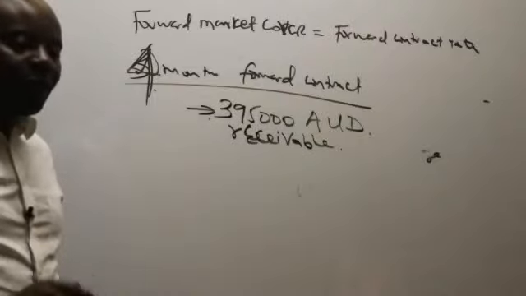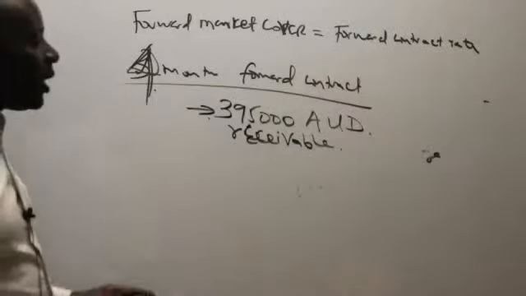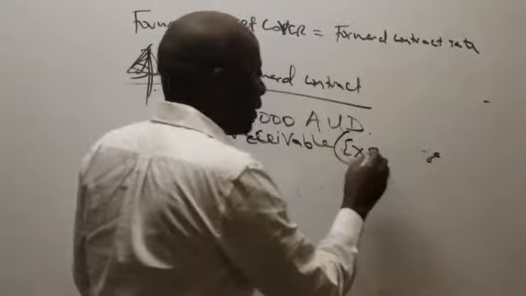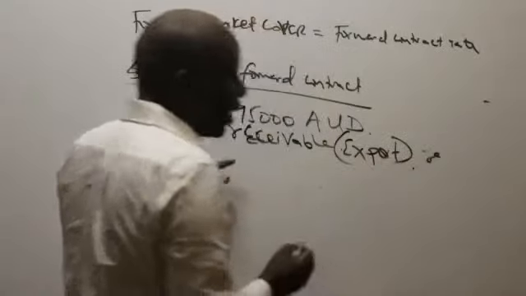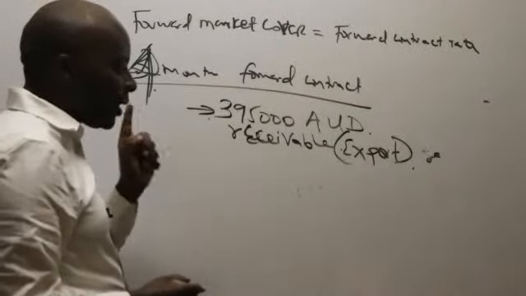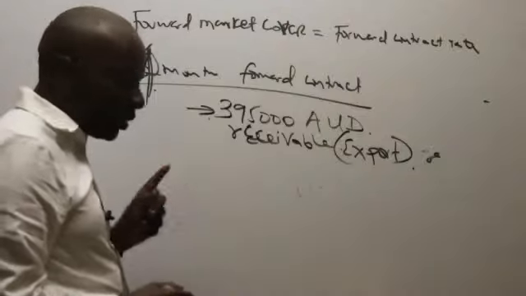Now, if it's a receivable, as we get along, there are things I would want you to start understanding. If it's a receivable amount, please put here because of exportation. And if it's receivable, then there is something that I know. There is something that I just slept and thought about, and it has really assisted so many students.